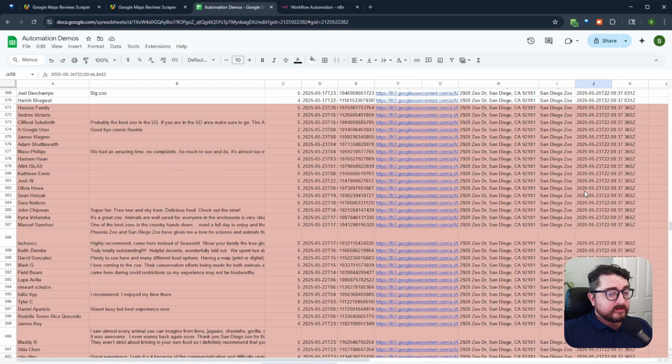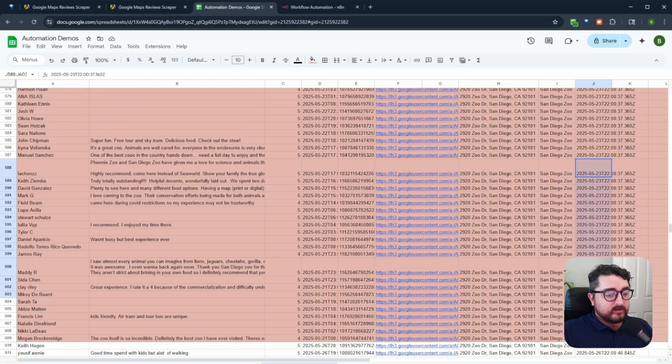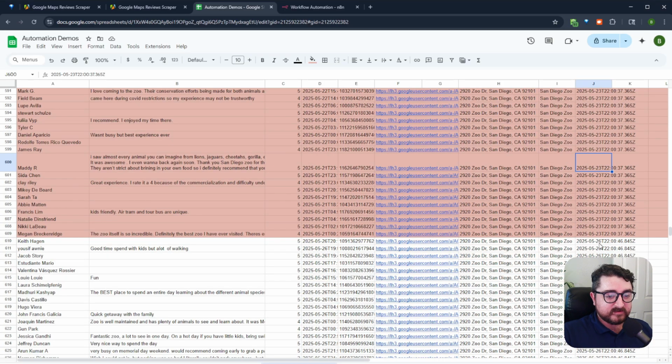But basically, yeah, it's scraping all the Google reviews. I started color coding this and I just let it keep running. And then I just forgot about it. So it's one of those set it and forget it things, right? Where it's running every 3 days and scraping only the reviews that came in during that 3 day period.